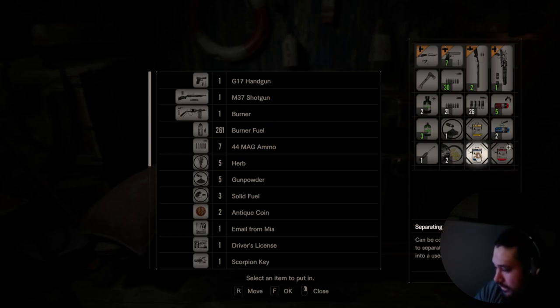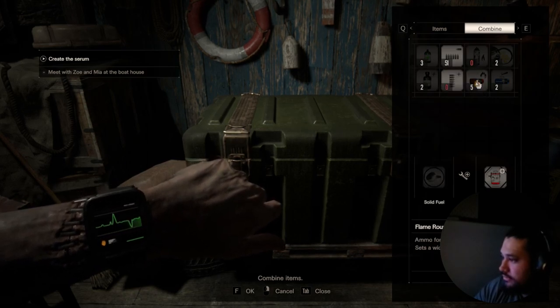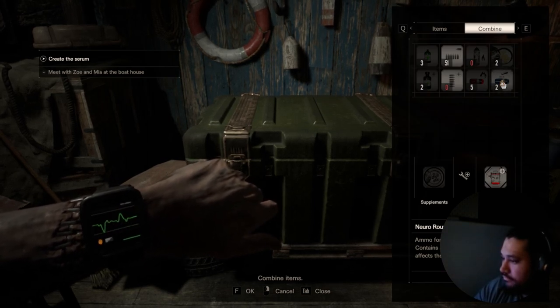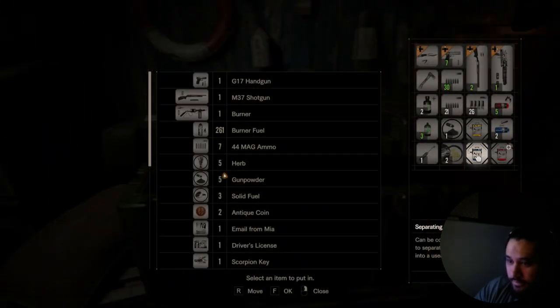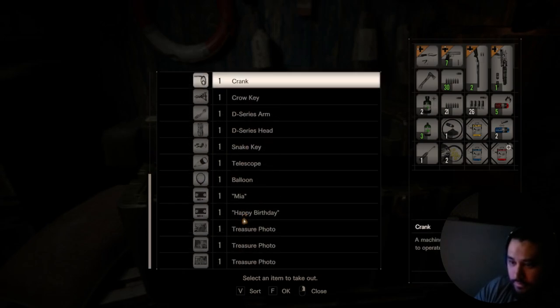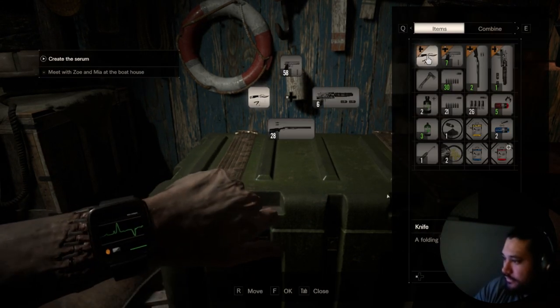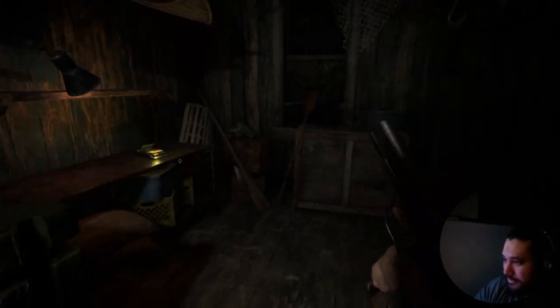What does this do? To be combined with some items to separate the chem fluid. Okay. What requires strong chem fluid to craft? This does ammunition. Okay. Oh, we might have to uncraft this. Yeah, because it is. Let's uncraft this. Not what I meant to do, but whoops. Alright.